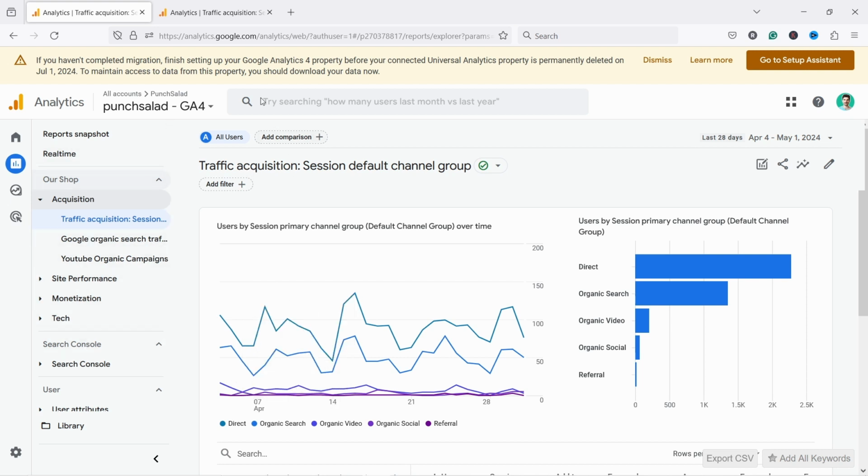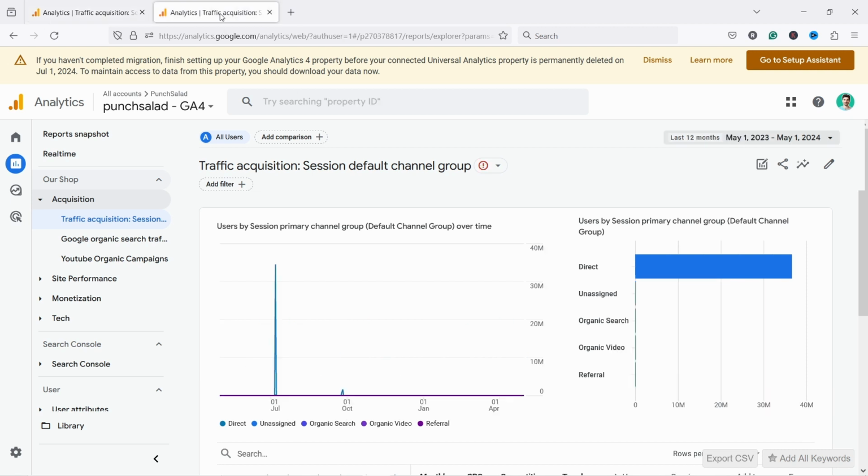Where it gets a bit tricky is if you start adding more dates. So for example, here I have an example for 12 months. Or if you have a big shop where you have a lot of data coming in anyway, then you might encounter this issue even in the default reports. And you can see there's this exclamation mark. If you click on it, heavily sampled report, you see I only see 3% of the real data. So they took 3% and they're showing that to me.